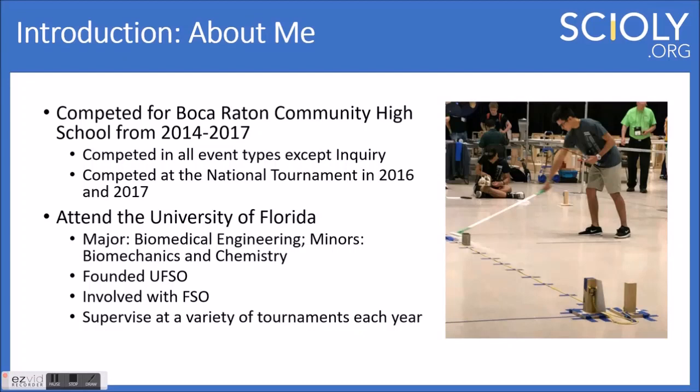I now attend the University of Florida, studying biomedical engineering with minors in biomechanics and chemistry. I founded University of Florida Science Olympiad. We hold a regional tournament each year now, and we will be hosting a state elementary tournament. Hopefully we'll have some good turnout for that tournament, and see how well it can be run, and the interest from the teams.